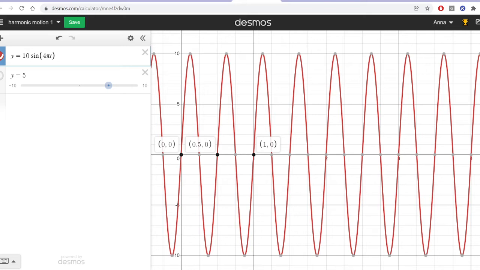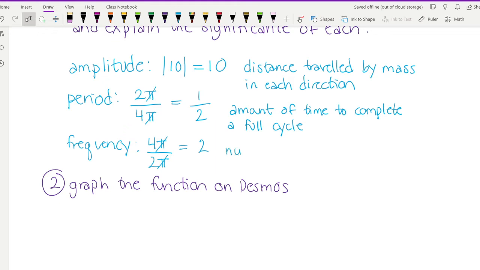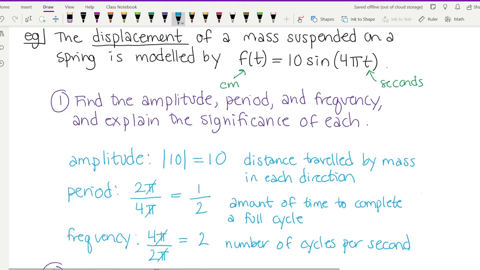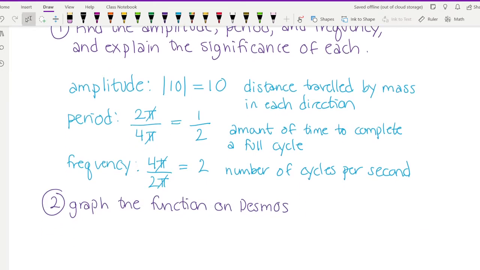And so what does the frequency tell us? It tells us the number of cycles per time unit. And so in this case, the time units we're working with are seconds. And so the frequency means the number of cycles per second. So this is the number of cycles per second. And I guess, here I put, the units are, so centimeters are the displacement units and seconds are the time units. And maybe just say one more thing.